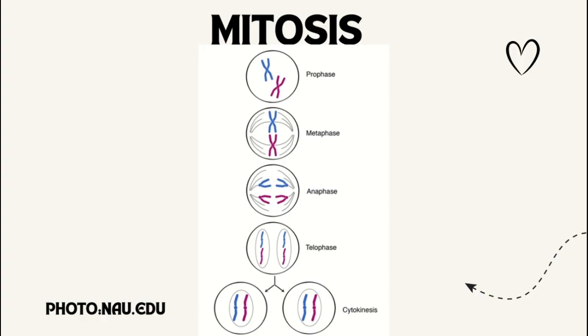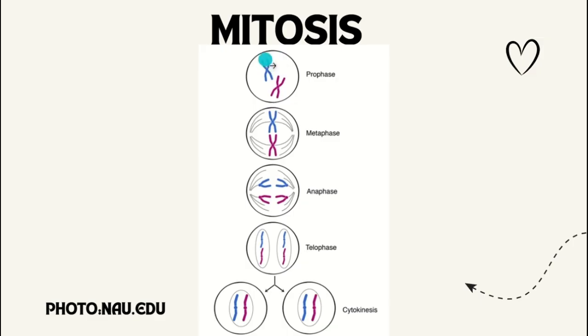Now let's start focusing on mitosis. So after interphase is done and gone and the cell enters mitosis, we're going to start with prophase. What's happening in prophase is that these chromosomes are going to become condensed. As you can see right here, these two are the chromosomes in this situation, right? This example only shows 2, but there can be a lot in there. But this is where the chromosomes become condensed.